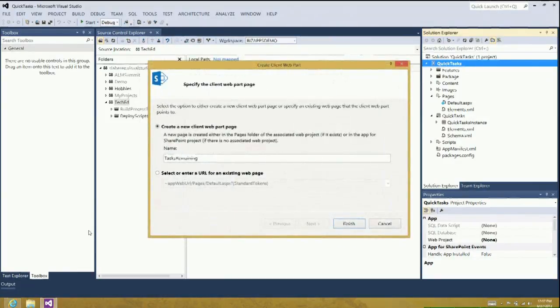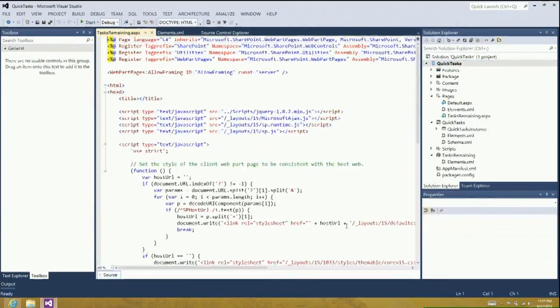I'm going to add it. And in the wizard, we allow you to either choose to create a new page, which is going to be the one that surfaces in the tile, or if I had an existing one in my project, then I could have gone and chosen that. I don't already have anything in the project that would make sense as a web part, and so I'm just going to create a new one.